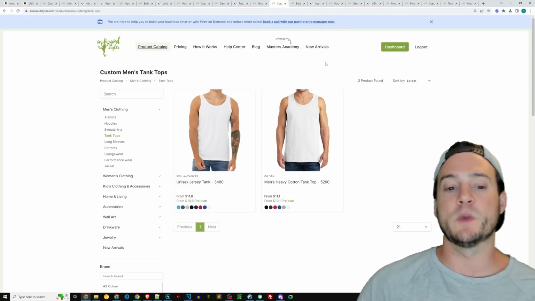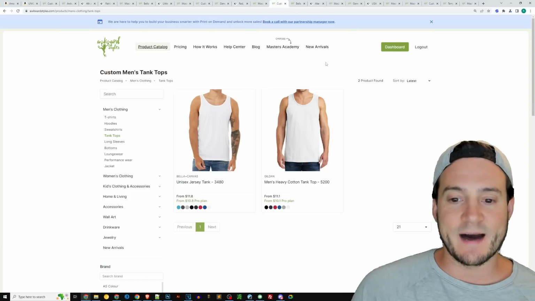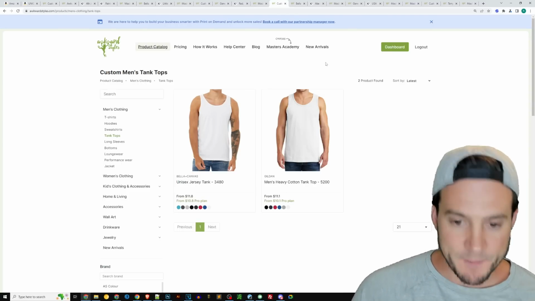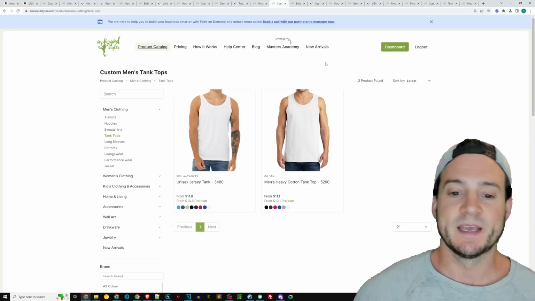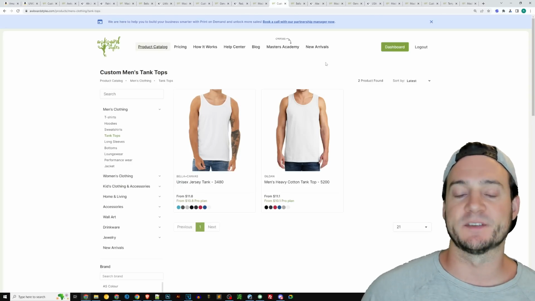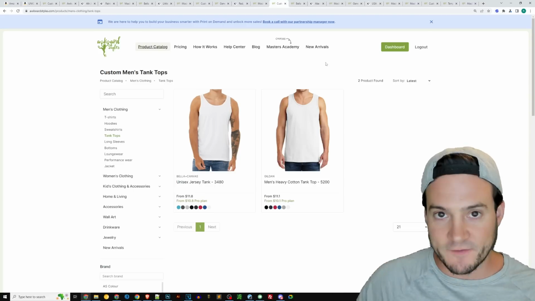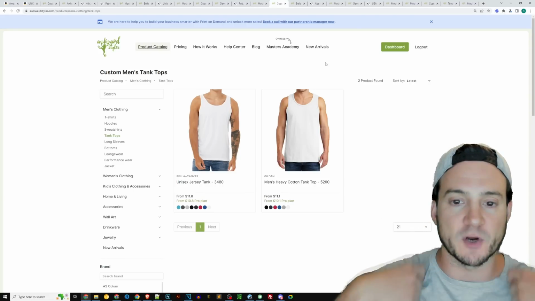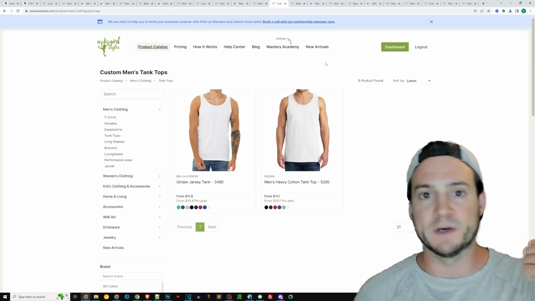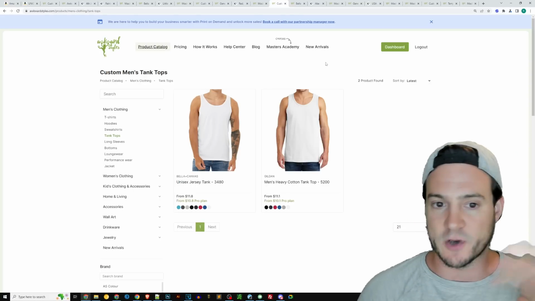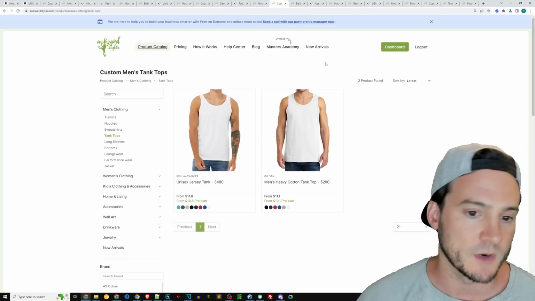I know I do. Now, when choosing between these two, by the way, this is why you order samples. The Gildan 5200 is cheaper, but I don't know. Let me know if you agree, if you've ever ordered these two. I definitely prefer the Bella Canvas 3480, basically on Awkward Styles, the Bella Canvas tank top. It is so soft, comfortable, the way it fits, the straps are thinner, everything about it I definitely prefer. I've got at least 3 or 4, maybe even 5 of them in my closet, all different colors with different designs that I wear in the summer, like music festivals, wherever I go.